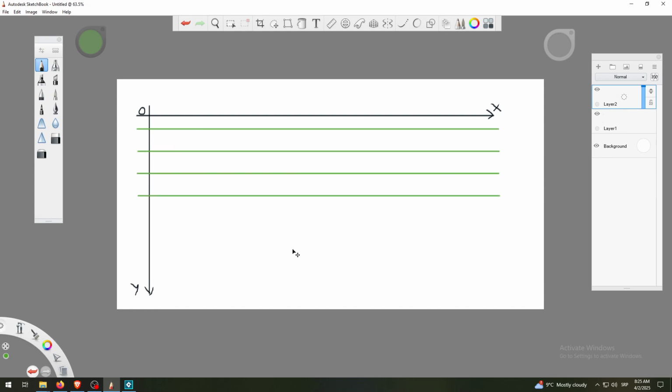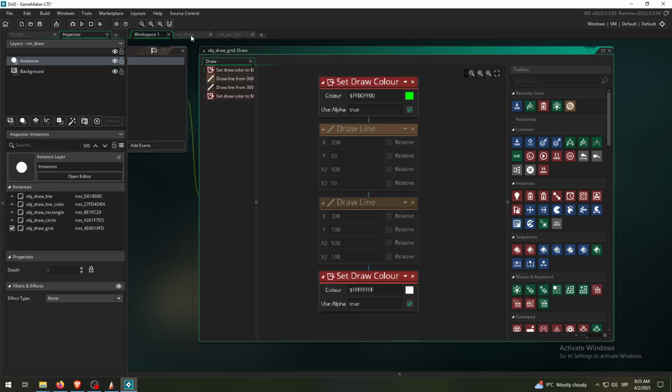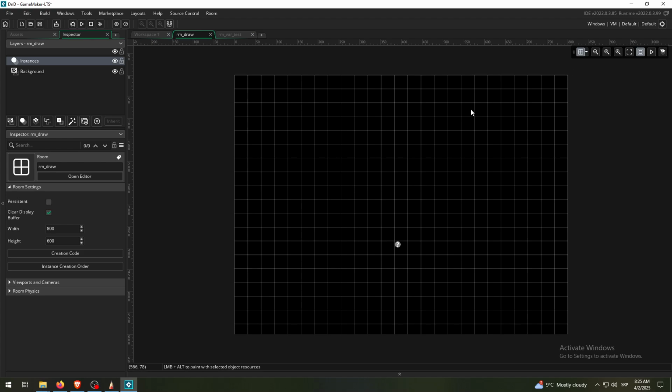So I want to create horizontal lines like this to cover the whole of my game screen. Currently, when you check out the screen in your GameMaker, you can see that there is some kind of grid already, but this white grid with squares is only the toggle grid, as you can see here in your top right corner, and you can turn it on or off and change the grid size, but that grid is only when you work in GameMaker.